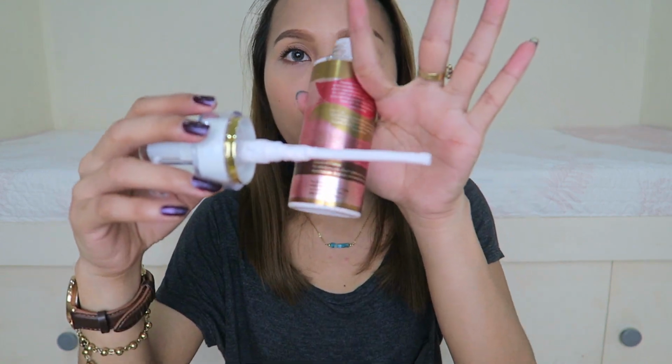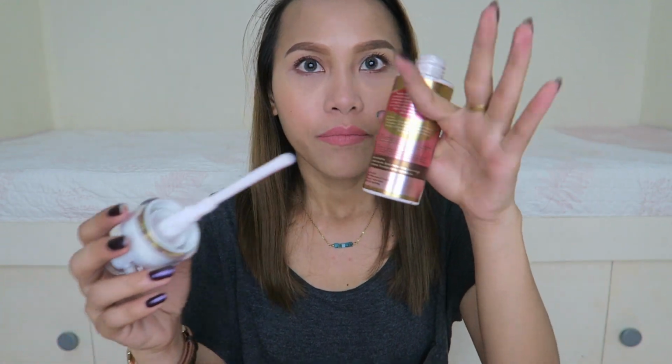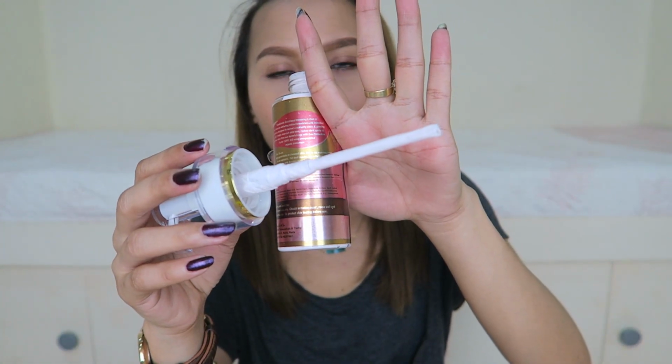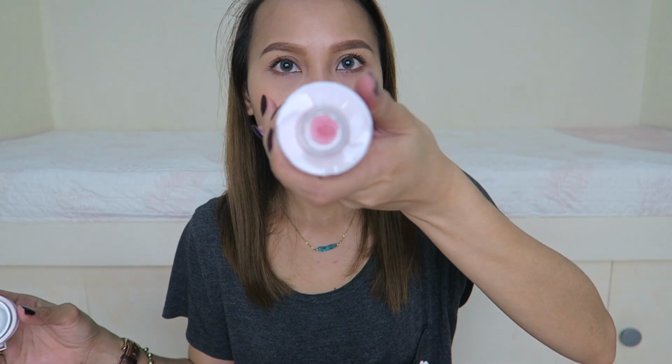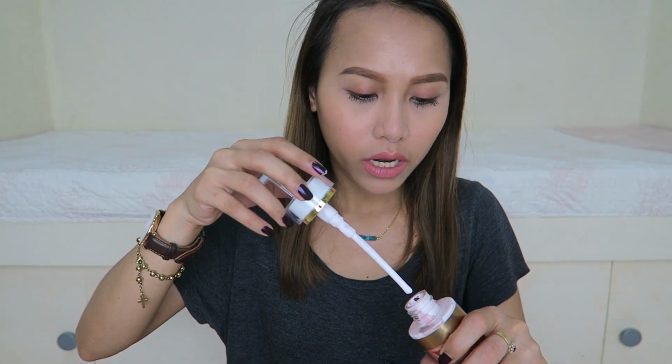Ooh, pinkish yung color ng lotion niya. It looks white on camera. Everything looks white on camera, like my face looks white. Pero you guys, under natural lighting, match naman yung mukha ko sa leeg ko. I do not know with my lighting right now. Nag-add na ako ng yellow, pero yeah, like this one, it looks white on camera, pero it is pink. Right there. Oh, there you go. You can see that. Pink yung loob niya. Ang bango niya. Ooh, I like it.